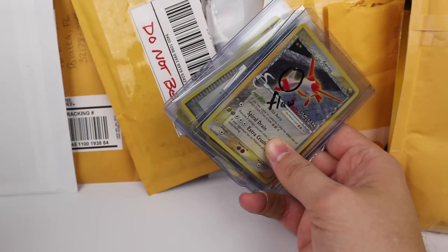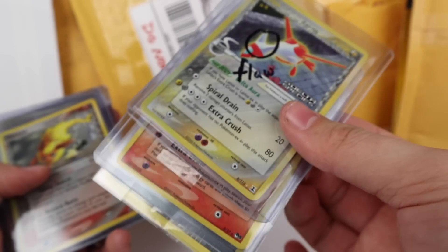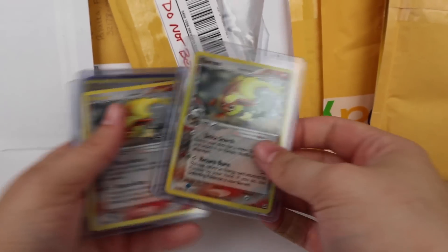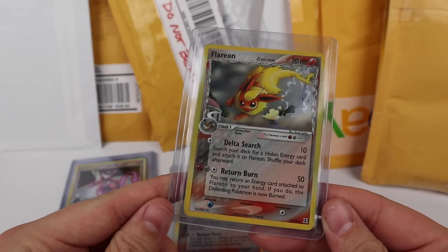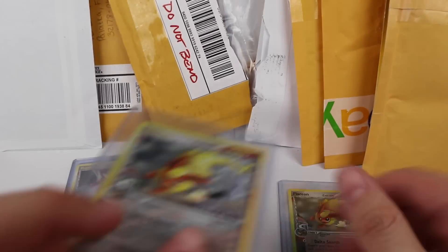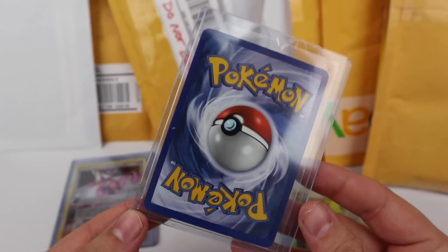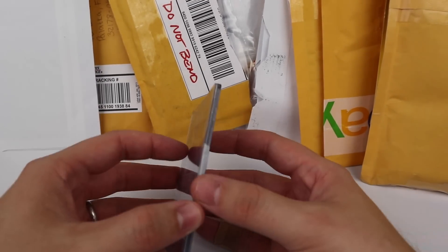From an eBay purchase I got some cool reverses and extra cards were sent along with the order — I didn't purchase them on purpose, so that was a nice surprise. I did order this Flareon holographic from Delta Species; I like getting Eeveelutions. It came with the reverse holo version too, both in extremely good near-mint to mint condition. Really good deal — if you're happy with what you paid, I call it a deal.